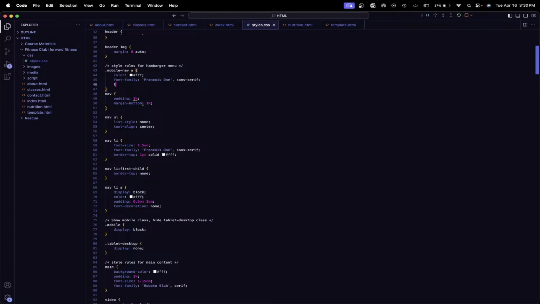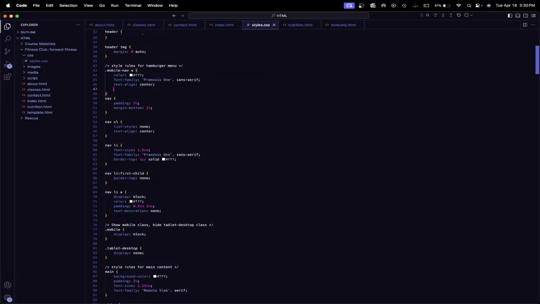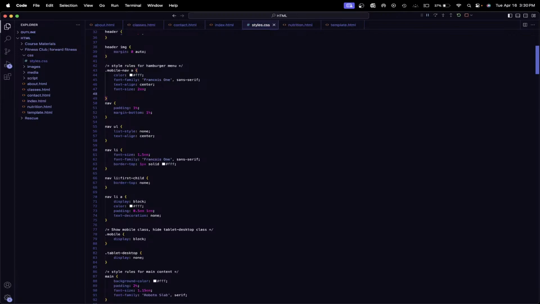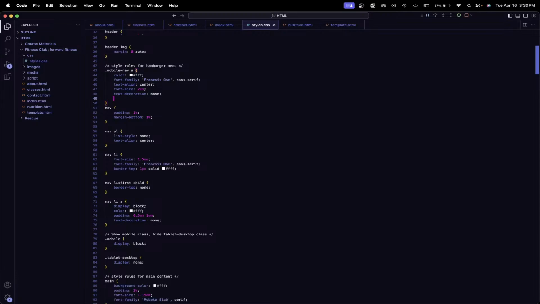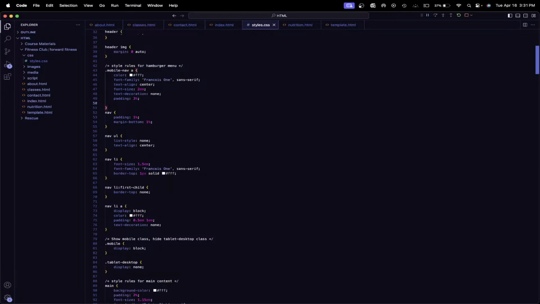Okay, so it's going to be text-align center, font-size 2em, text-decoration, it's going to be none. Padding is going to be 3%. And display will be block.